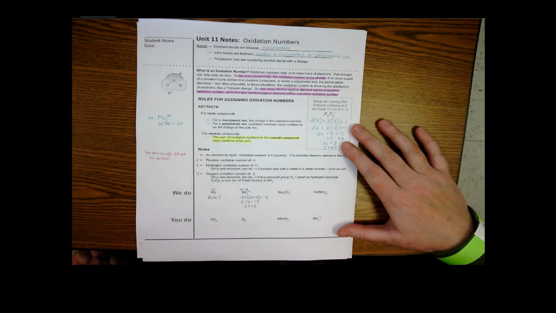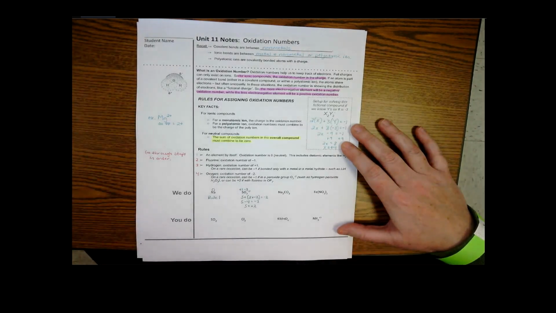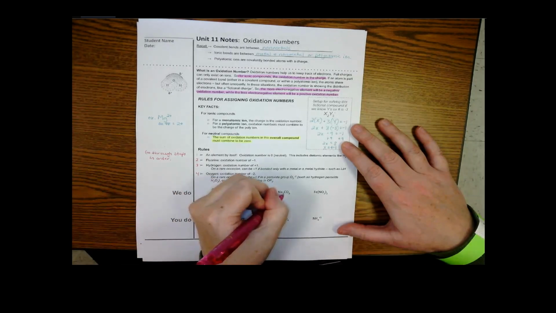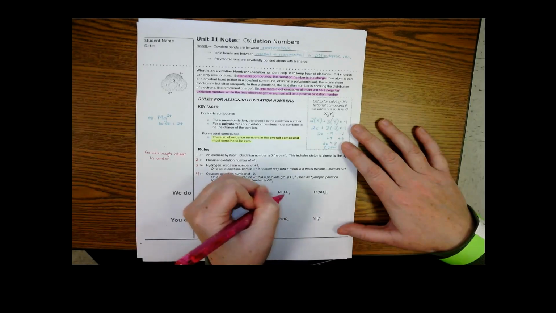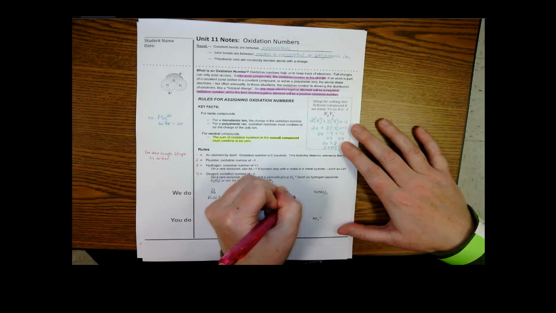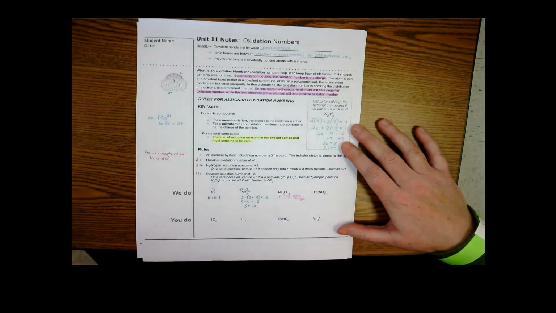Then we've got sodium carbonate. Let's look at the ionic charges of these, since we have a metal and a polyatomic ion. So sodium has an ionic charge of +1. Carbonate has an ionic charge of -2. And we'll just write that those are the ionic charges as a reminder.